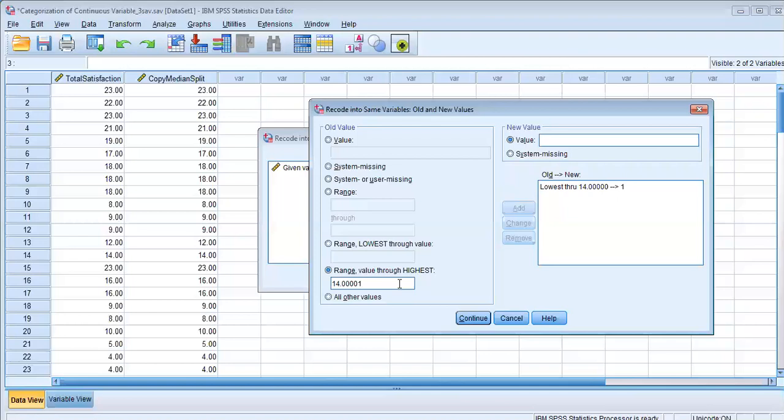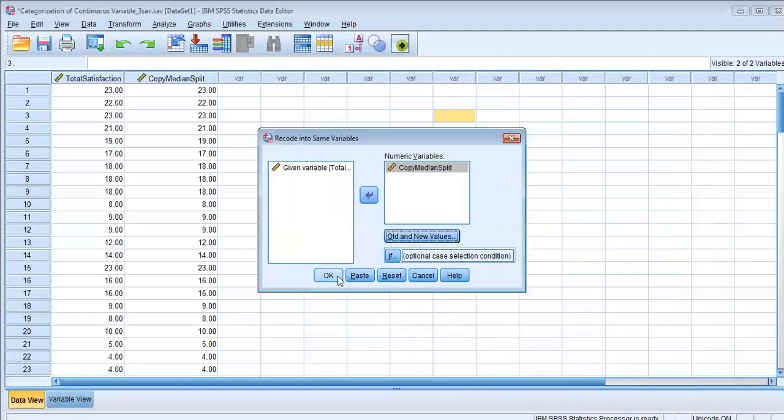We had placed five zeros after the decimal, so exactly five digits after the decimal. From that to highest, we are naming it as 2. Let's see what happens. Go to Continue, and we click OK.